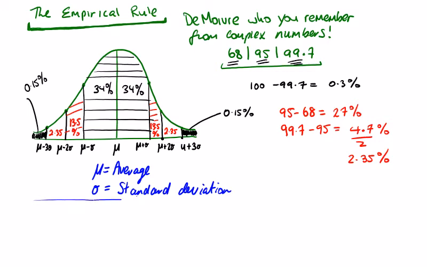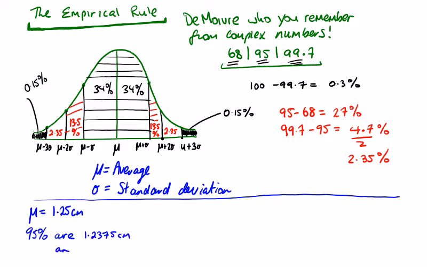Okay so the way they phrase these questions, they give us the average and ask us to work out several different things. Let's have a look. If the average is equal to 1.25 centimeters, this could be the length of screws, the width of nails. They can dress the question up whatever way they want, the math is always the same. Then they might tell you that 95 percent of the lengths are between two values, and then they'll ask you to work out the standard deviation. So these two values are going to be between 1.2375 centimeters and 1.2625 centimeters. So what do we know about 95 percent standard deviation? 95 percent is plus or minus two standard deviations.